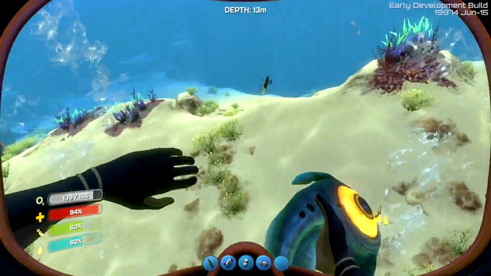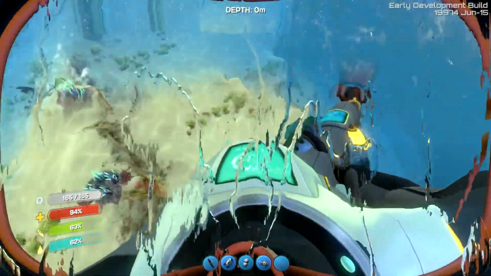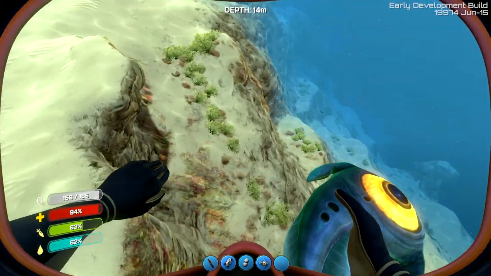Oh, my inventory is full. Crap. Look, there's another one caught on one there. They're bloody stupid animals, them. Swordfish creatures. We're also doing really well right now on scrap metal and quartz. I'm going to have a quick glance around for some more quartz before we leave.